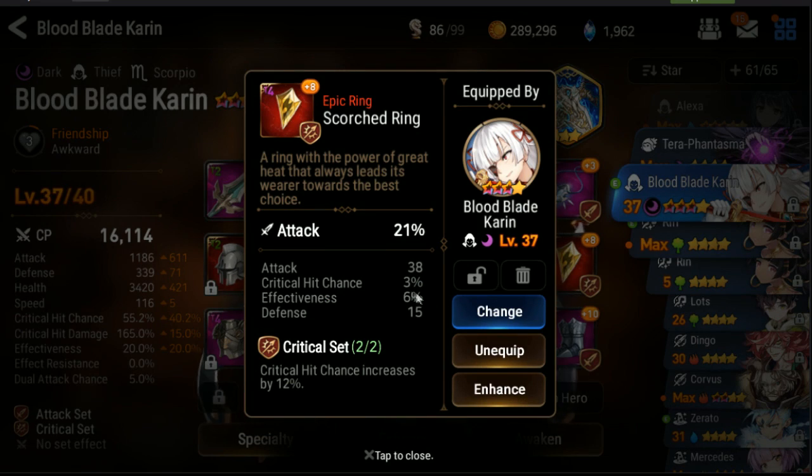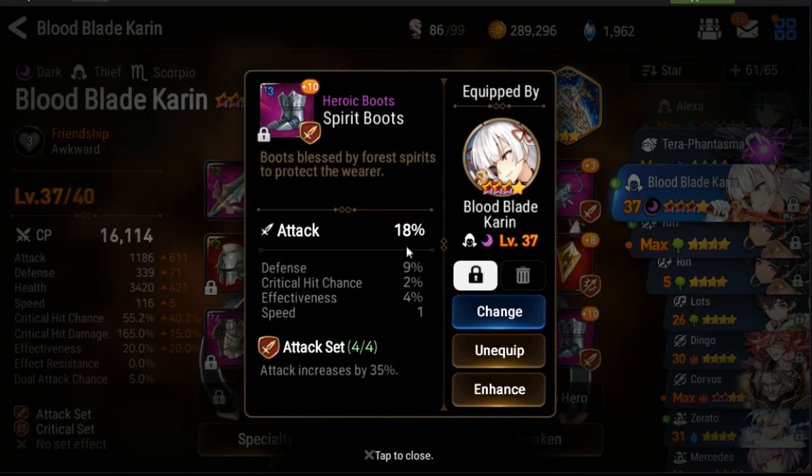This is crit chance 3%, not really that good. This is attack percentage on the main stats, so we got flat attack here, and flat defense, garbage. But you know, we tried what we did. This one rolled into defense. You gotta do what you gotta do, man.